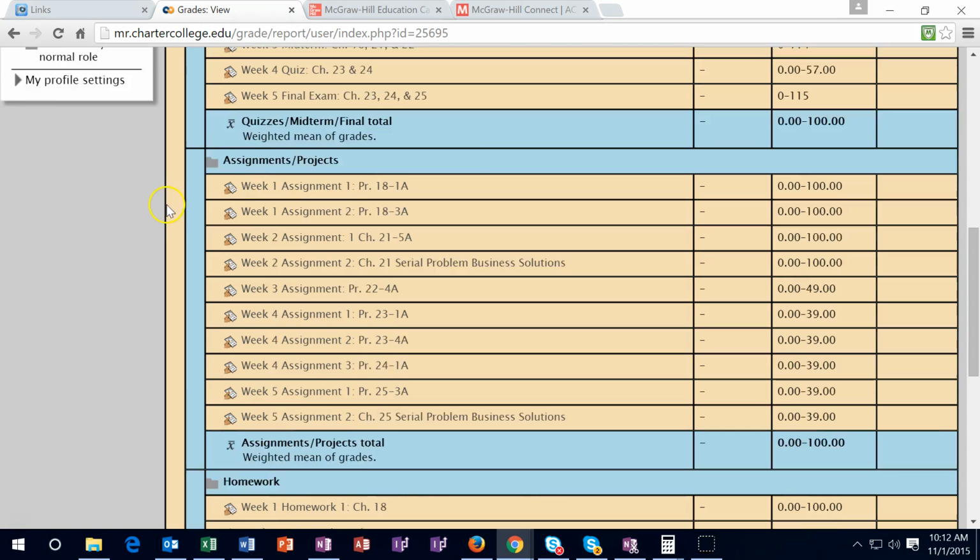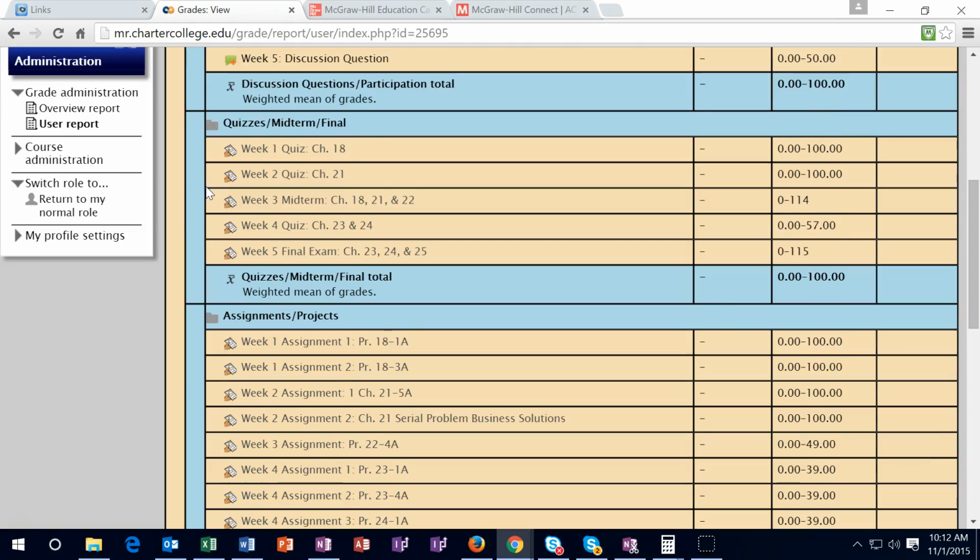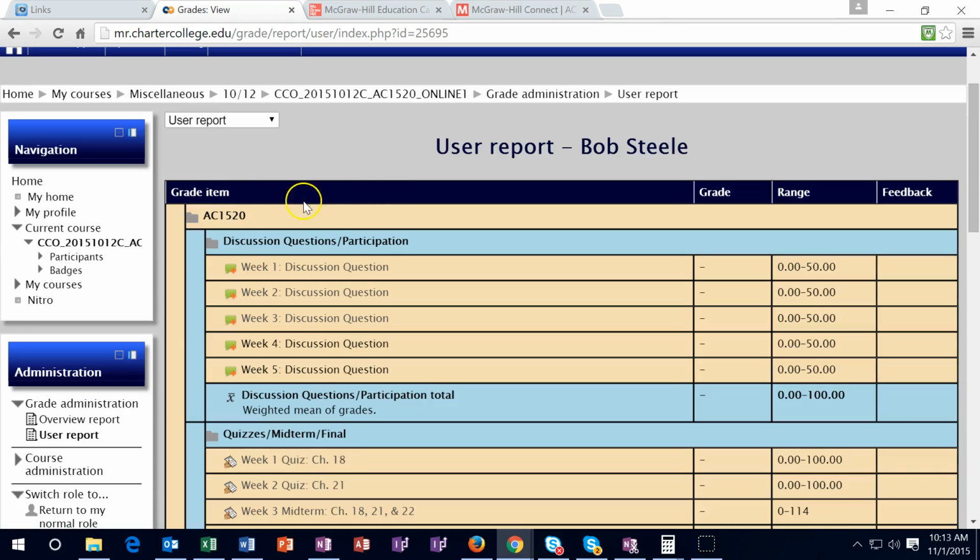Remember that quizzes generally are the area that we cannot pick up late work on for the most part, unless there's an unusual circumstance in which you'd have to email me. I would take that on a case-by-case basis and determine whether an extension can or cannot be granted. So let me know if something comes up in that section so I can grant the extension or not as time permits.